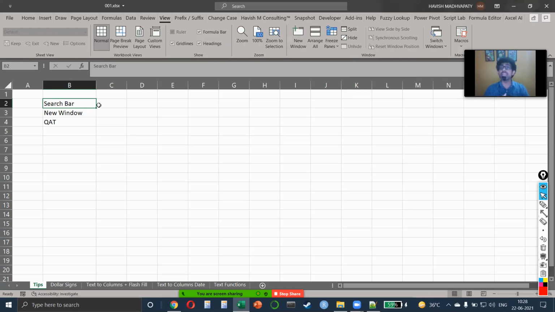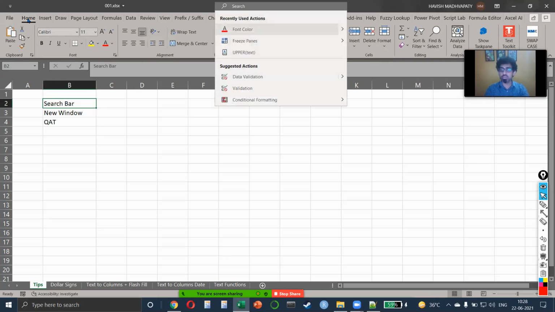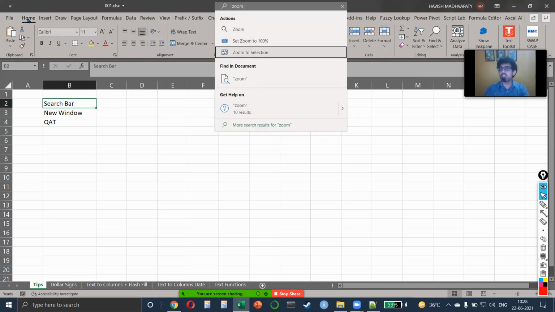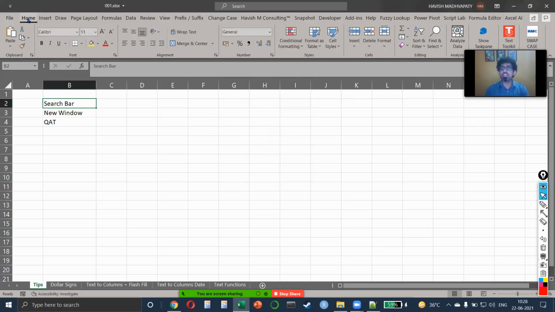For example, you want to increase the zoom level. Now, usually, how do you do it? You have to use the mouse or use the trackpad. You can also press Alt Q, just type zoom, and you get an option here, right? For example, zoom like this. It's not difficult. It's just a habit that you have to create. And this, in the long term, will help save you a lot of time.